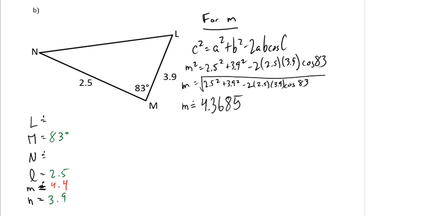Now I have two things left to find, the two angles. I could find either of them. Now is when we get some choice. You could use sine law or cosine law. Some teachers recommend, I don't know about require, but would say if you start with cosine law, then don't switch to sine law for the next one. And if you start with sine law, don't switch to cosine law in the next one. There's a reason for that.